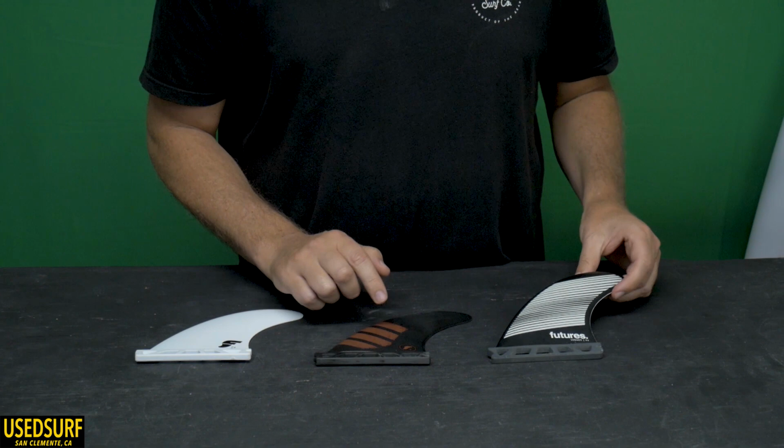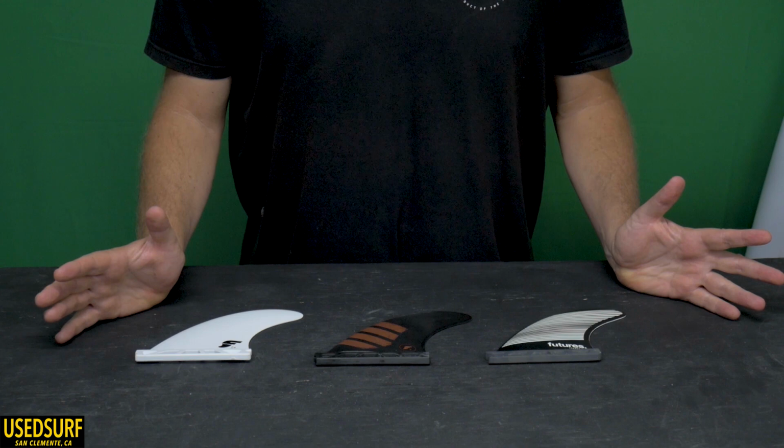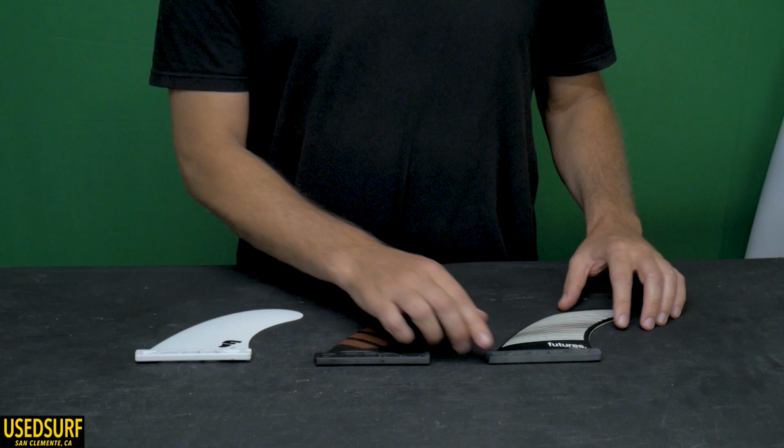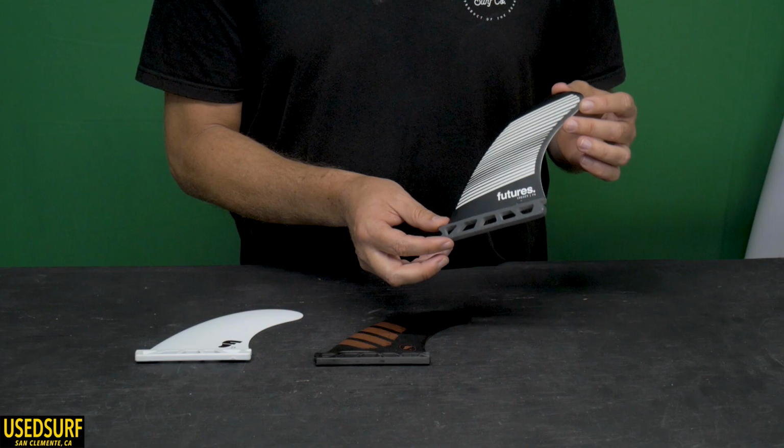So after looking at all the footage, I definitely had my opinion about it, but I asked Gunner, after he had surfed all three, to rate the fins or tell me which one he liked the best. And while this was Gunner's go-to fin, he had something interesting to say about this.